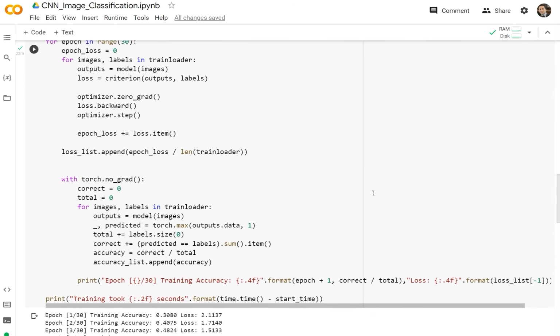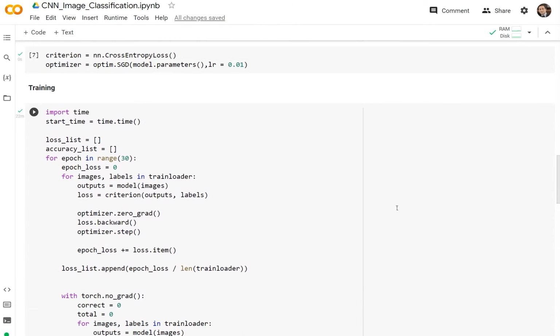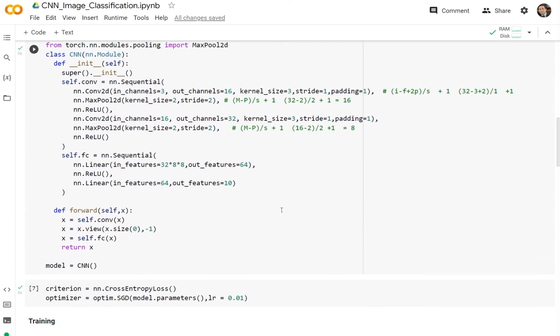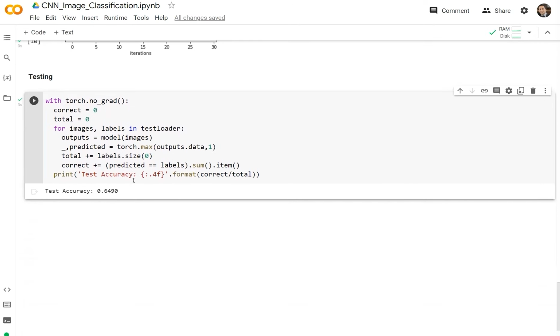And even if we play around with the hyperparameters like learning rates, number of neurons, number of epochs, and number of filters that we are using in the convolutional layer, maybe we can even get better results, something like 70% accuracy. And that's a good sign, showing us how the convolutional neural network is a more powerful tool compared to the simple artificial neural network. So that was the testing part.